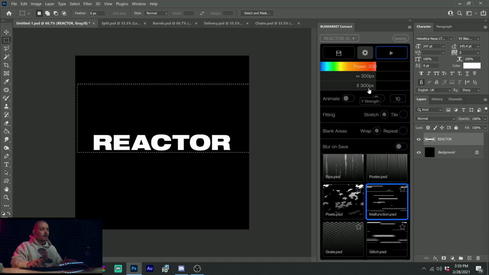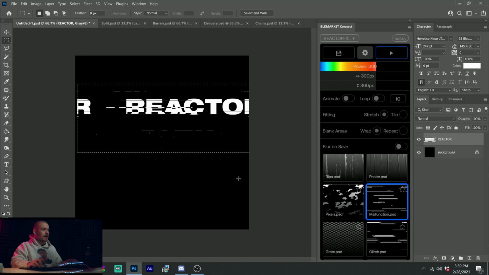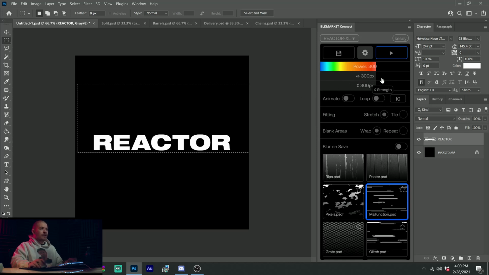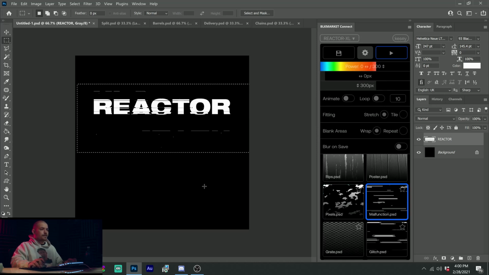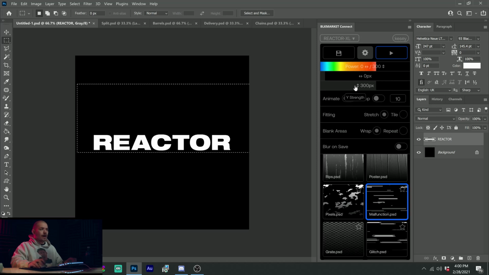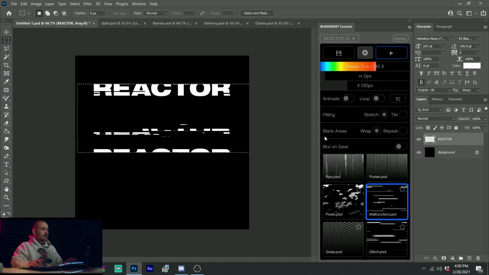So if we push this down 300 pixels, it's going to wrap it back to the top because we have wrap selected. So if I play that, you'll see what's happening. It's coming down and then wrapping it all the way until that 300 pixel Y strength is met. And it's doing it also on the X-axis there. And if we turn X off, we can see it only happens on the Y. And depending on the strength value we have, this is going to happen less and less.